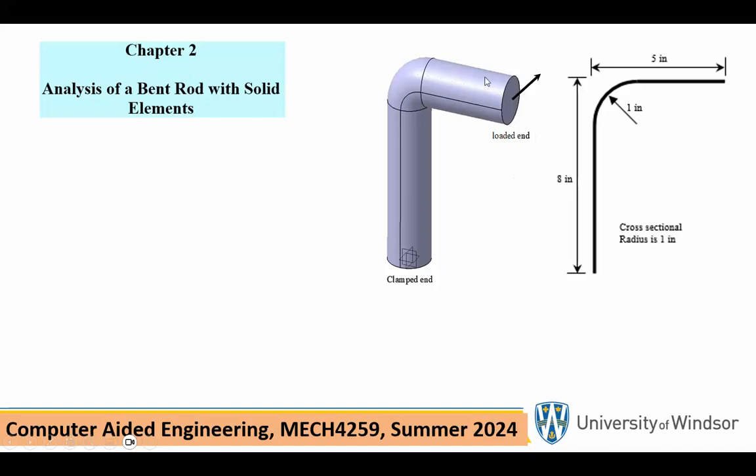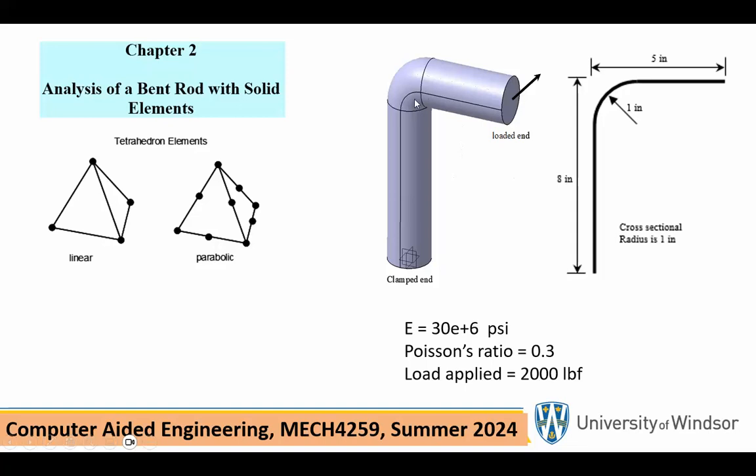So what I'm going to do is assume that this is made out of steel. Here's the Young's modulus of steel, Poisson ratio 0.3, and that load is 2,000 pounds. Now, the idea behind finite element is to take this, for example, three-dimensional object and break it up into little pieces, little elements. The elements can be the less sophisticated one, like a tetrahedral here. You can see that with 4 nodes, obviously four faces, or it can be a more sophisticated, more accurate version, which is parabolic, 10 nodes, and again 4 faces.